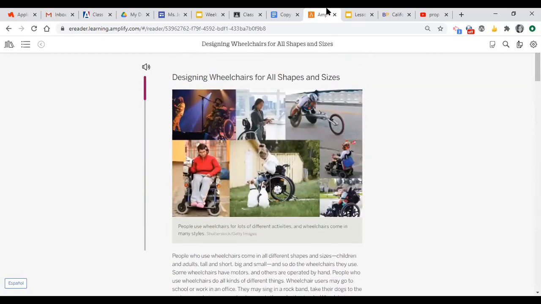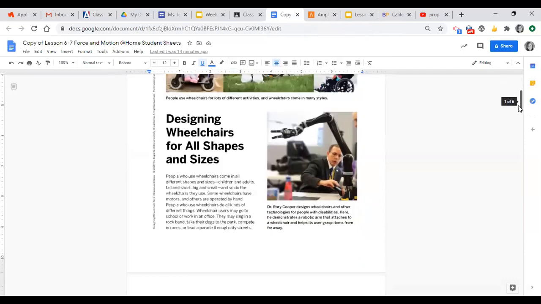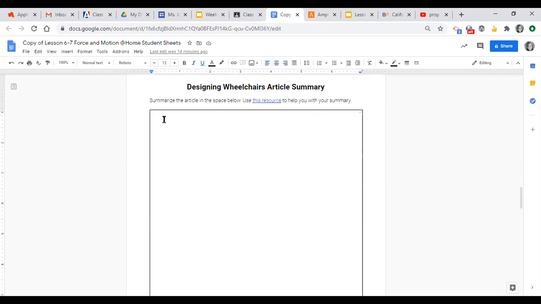Okay, we've already talked about annotating. So then I'm going to go over to my workbook. When you're done reading the information, you're going to write a summary in this box here. We haven't done this yet in this class. So this is going to be pretty interesting for me because I've noticed in the past that some of us don't really have the skills to write a summary yet. When you're writing a summary, you're not just copying and pasting information. Remember, that's called plagiarism.